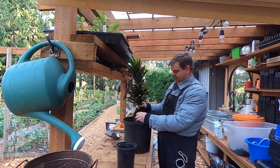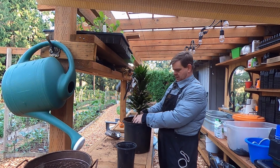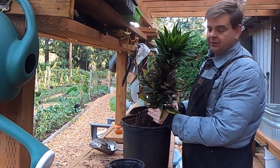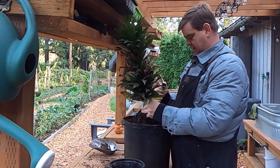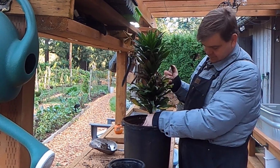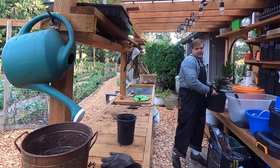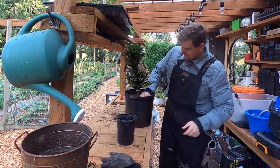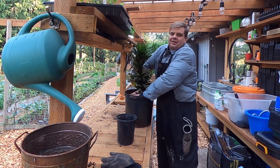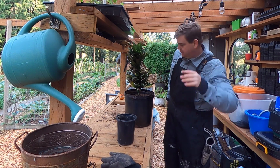So yeah, I'm potting it up here, and hopefully we'll get it to do something. It's grown foliage. It just hasn't grown any kind of pineapple or flower or anything like that. Heck, I don't know if it's supposed to. I haven't really looked up how this is supposed to work. Okay, gave it a little potting soil, and now it's in a bigger pot. Ready to go into the basement nursery. Well, I'll have to put a little bit of water in there too.